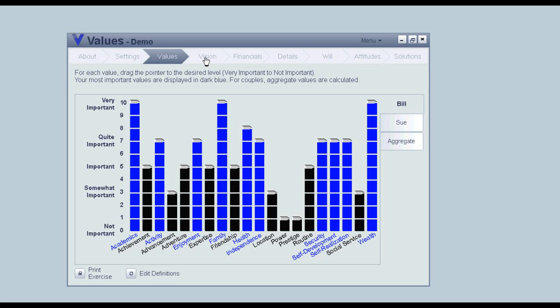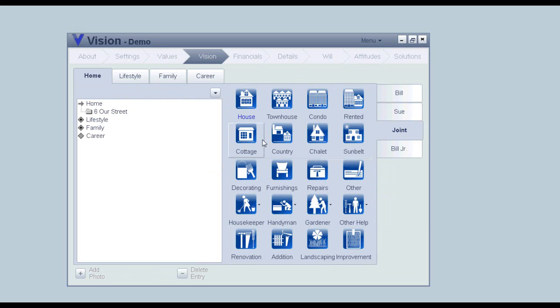Now, this is one of the things that distinguishes what we do with this whole life planning approach over the standard financial planning approach. What we've been taught to do for years, of course, is to sit down with people and have a goals conversation. In our life planning approach, we actually use the software interactively with clients. And I'm going to talk a little bit about why we do that.